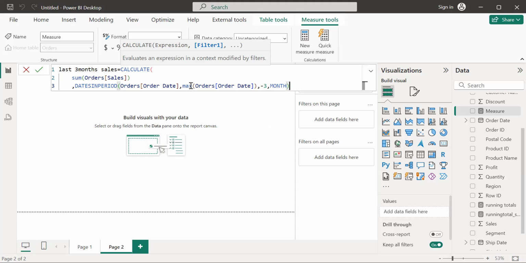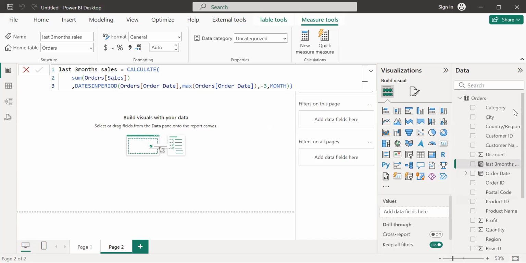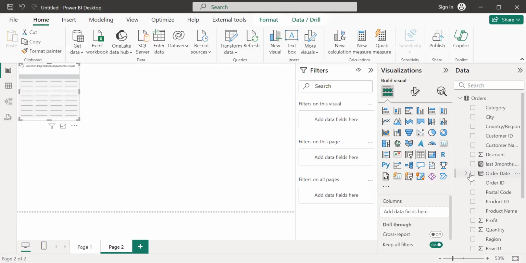All right, calculate last 3 months. So suppose you are going to be max of order date. Okay, so let's see what was the result. Based on that, we can change it. Okay, and let me close this. Yeah, so you can get it. Take the table, and order date.